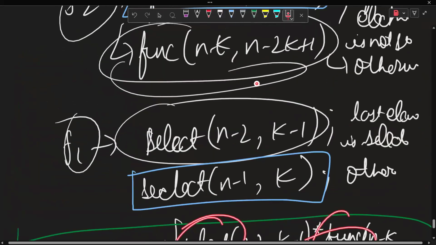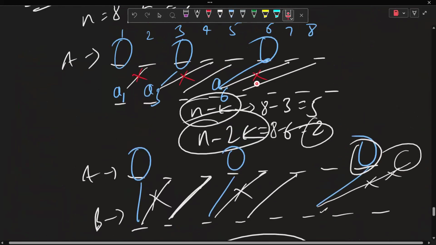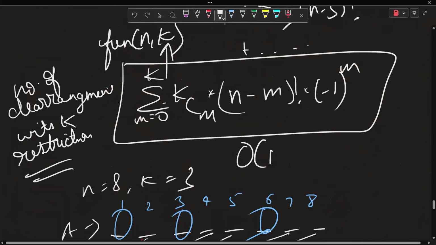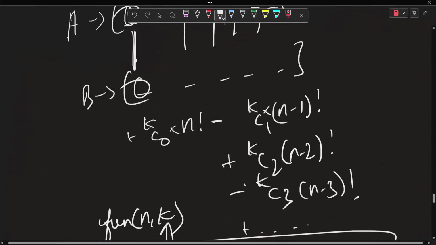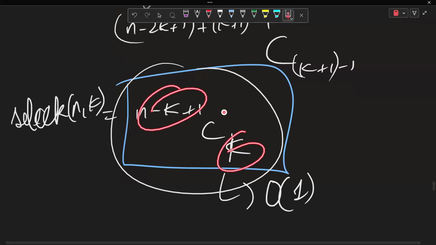What are these functions? Func is this summation, which can be computed in order of k. Select is this function, which can be calculated in order of 1 if you have pre-computed the factorials.